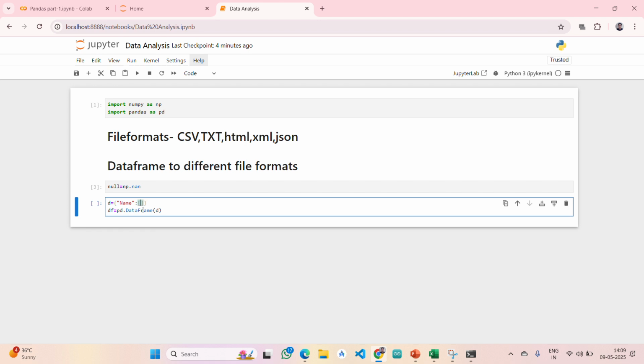Give values in the form of a list: A, B, C. Totally 1, 2, 3, 4, 5, 6, 7, 8, 9, 10. Totally 10 values, right?